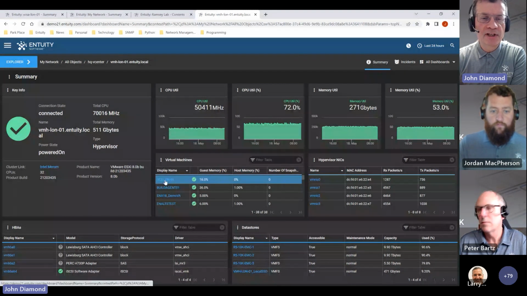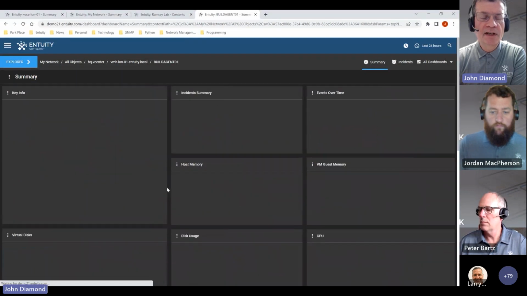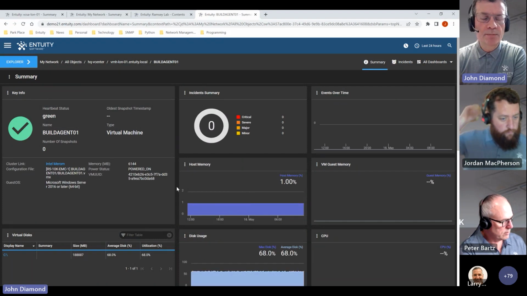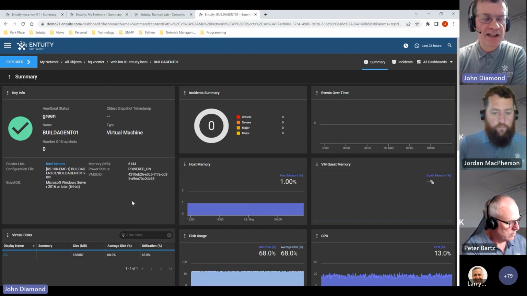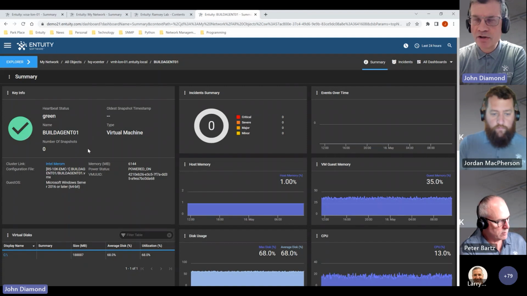As before, you can drill into an individual virtual machine and see all of those same sort of statistics. But an important point to note on the virtual machine level is that we don't only show you whether a virtual machine is powered up or not.